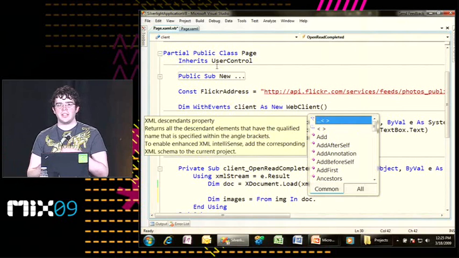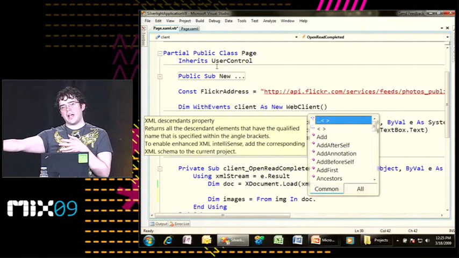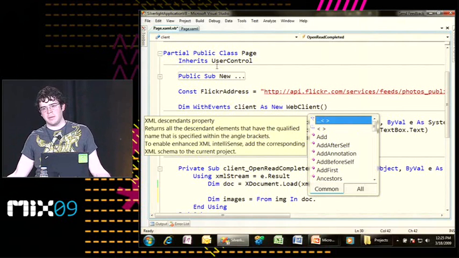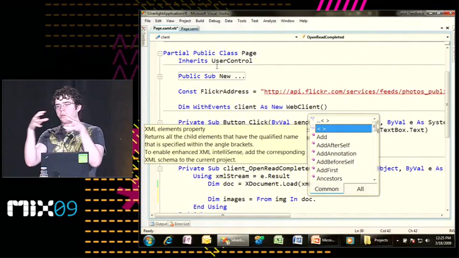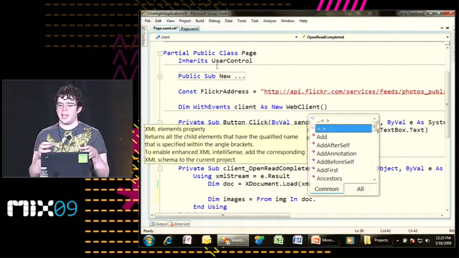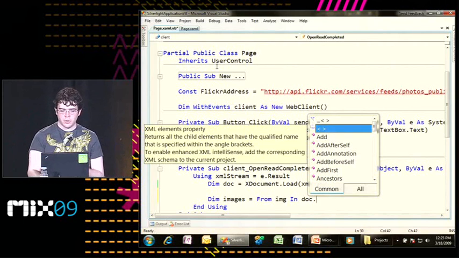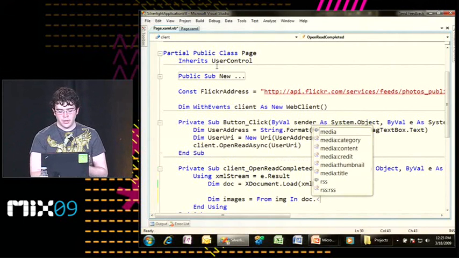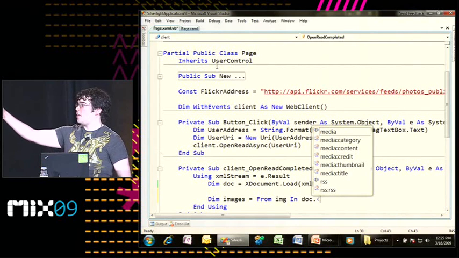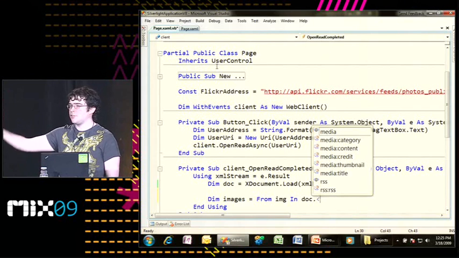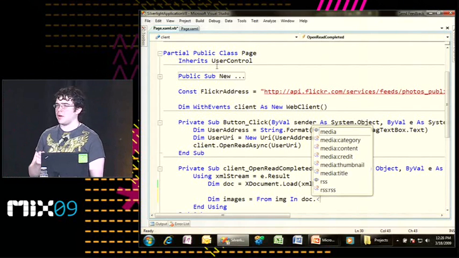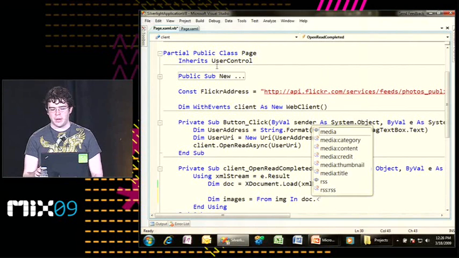If I was using descendants, I would say, find me all XML nodes anywhere in my XML tree that match that name. And specifically for elements, I'm saying, well, only look through my direct children for something with that name. And so to be a little more efficient, we're going to use the elements property and dig through. And I see now, once I hit angle bracket, that a list of the nodes that are known about that could occur at the top level according to my XSDs now shows up in IntelliSense. And I have little question marks next to it because it doesn't quite know which one I'm talking about yet.